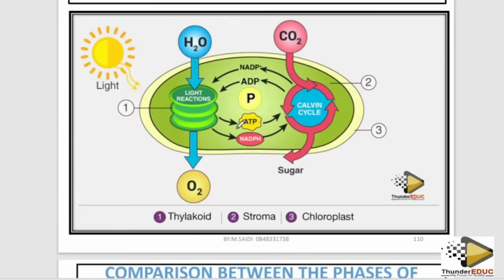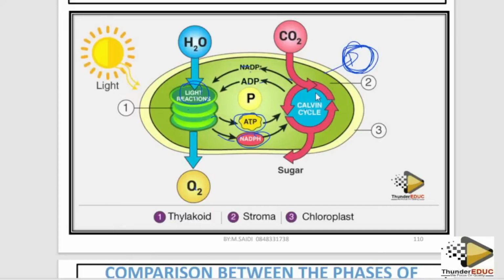So this is basically what happens. Light is absorbed, water is being split under the influence of light, and then oxygen is being produced. Then the NADPH is going to go to the dark phase, and plus ATP is going to go to the dark phase. And then now what happens? The ATP is going to be split into ADP, so that you can go back and pick up another energy, and then also this NADP plus is going to release the hydrogen here, and then it goes back to this. So that's the cycle.